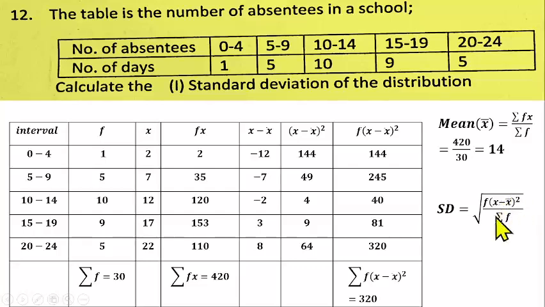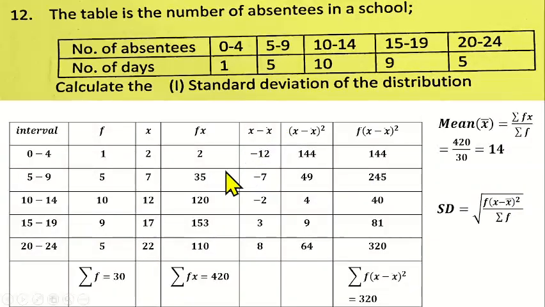If you look at this formula very well, you can see that we have x bar, and x bar means mean. That's why we calculate our mean first before we go to this. After knowing our mean, what do we do? You need to calculate x minus x bar. So you remove your x from the mean.